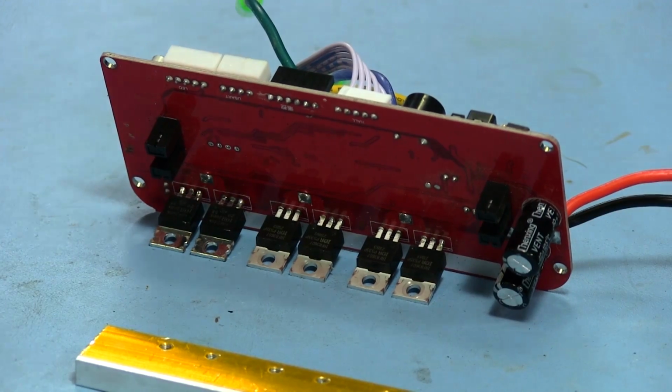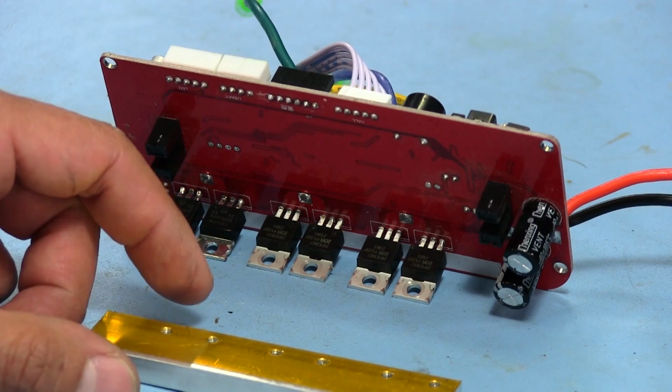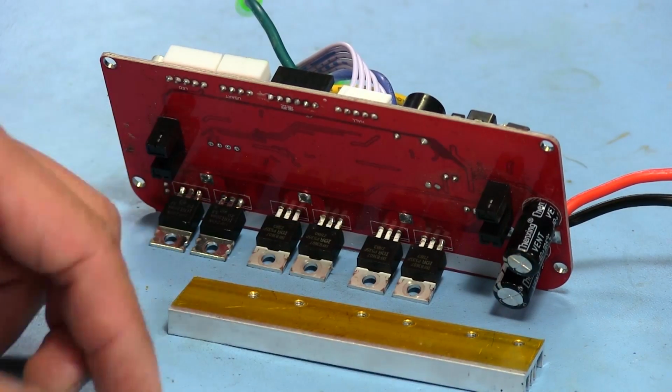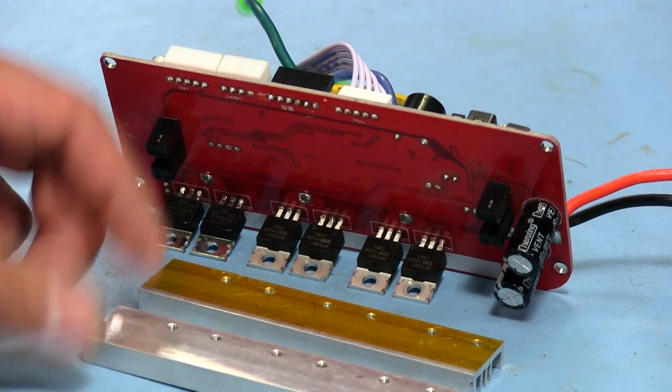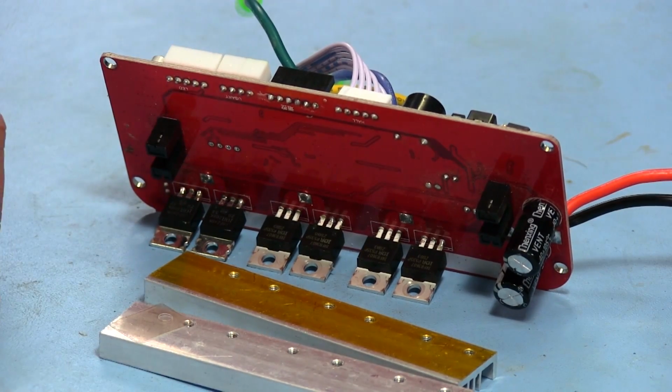So like I said, I don't know the exact reasons why they did that, but we are basically going to try to eliminate having any issues related to thermal causes, or stuff like that. So all right, well, let's just get this done, and that's about it. That's all we can do.